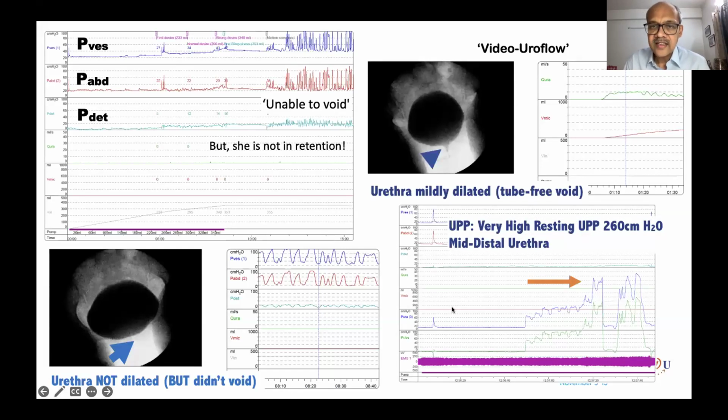high tone non-relaxing sphincter. So in some women, the outlet resistance is so high that the voiding reflex does not initiate. And you can pick this up on something called a urethral pressure profile. So it's a form of dysfunctional voiding where the sphincter is not relaxing and the woman is not able to pass. And this kind of patient responds very well to sacral neuromodulation. So for women like this, we would offer sacral neuromodulation with almost a 75% success rate of getting them off CIC. They would pass very well with it.